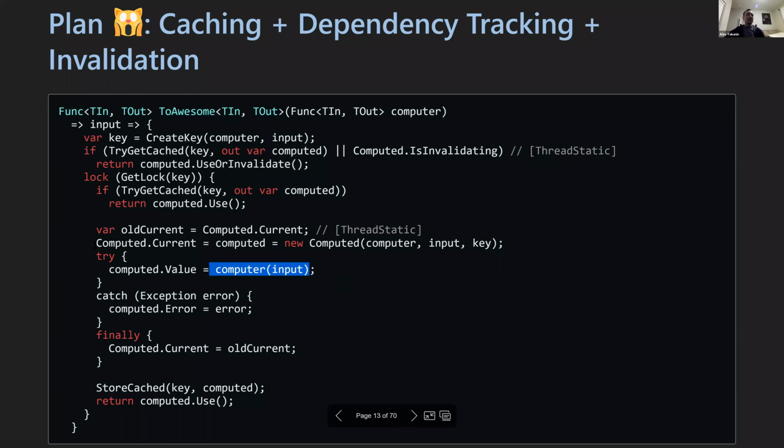And once it completes the computation, it stores the value and returns what's inside the box using a special construction. So now the question is, what is this and what is this? I mean, what are these functions?